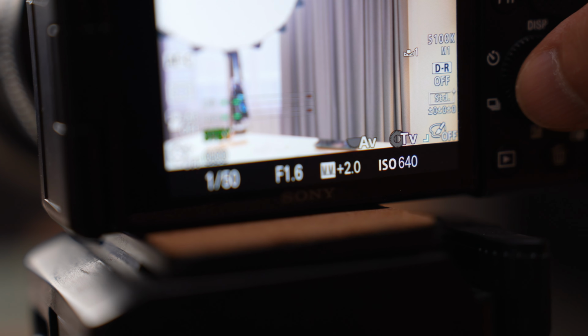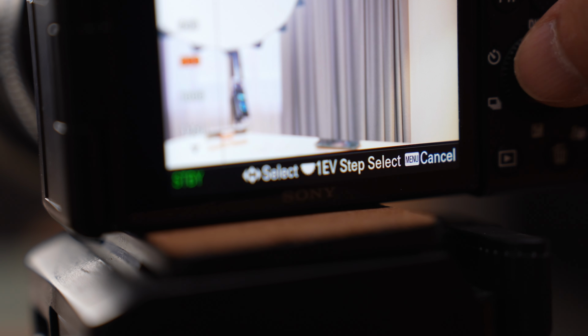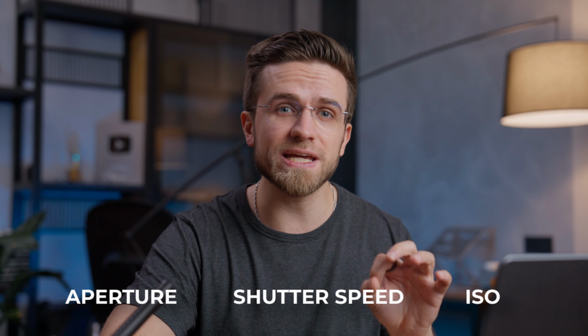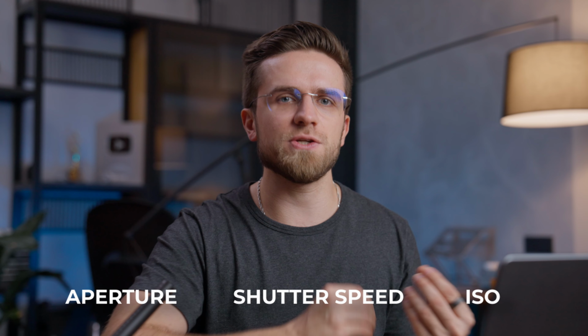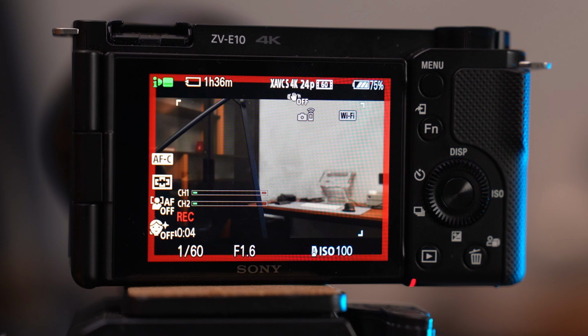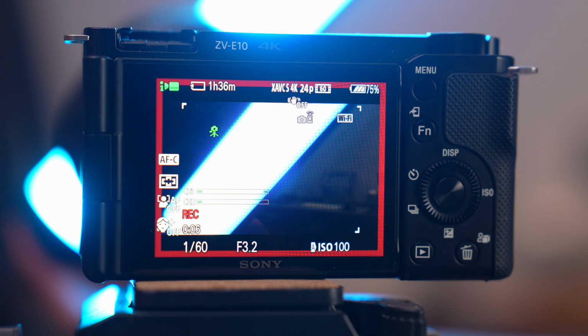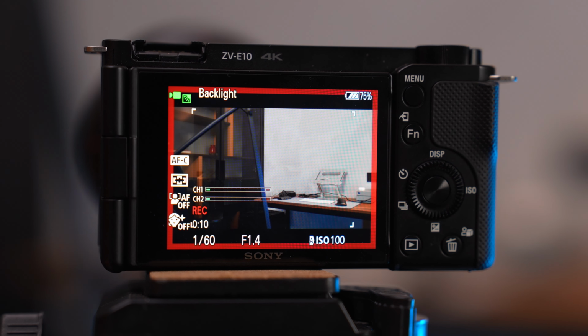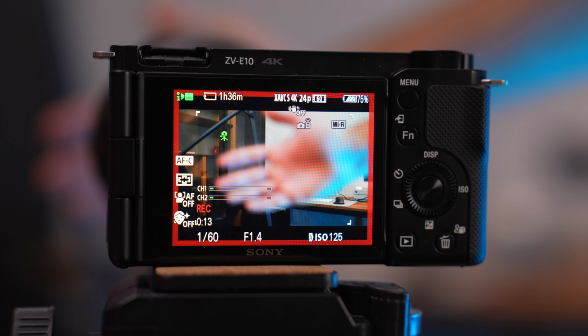The most difficult thing to get right is light. This includes setting the exposure, aperture, shutter speed, and ISO. If you choose the parameters wrong, the video will be dark and noisy or overexposed and without details. Aperture, shutter speed, and ISO are 3 exposure parameters that interact with each other. For example, when in auto mode you move the exposure slider, you're simply telling the camera, make the picture darker and adjust the aperture, shutter speed, and ISO yourself. The camera will do it, but the final result will be very different.